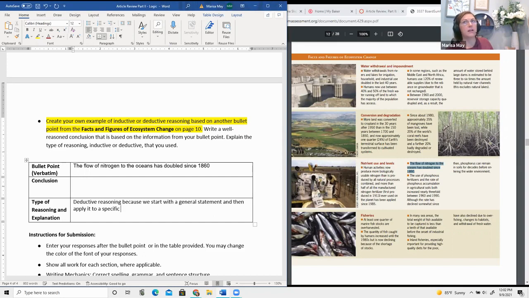Specific case. Now, what is our conclusion then?